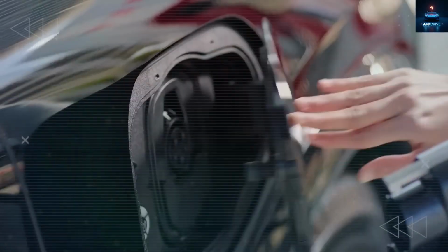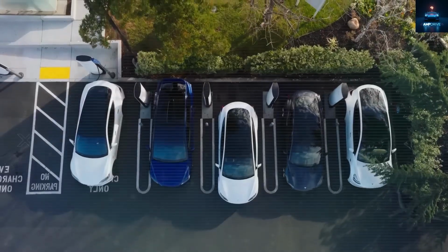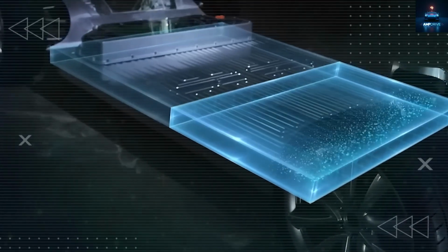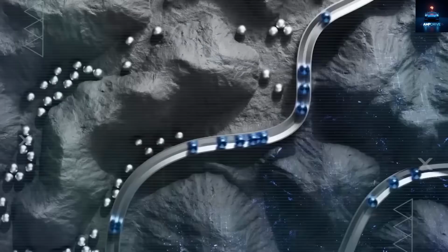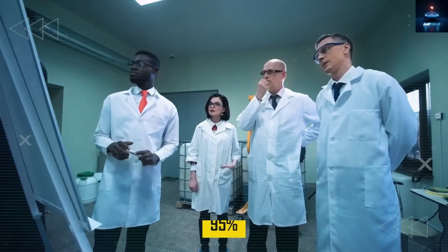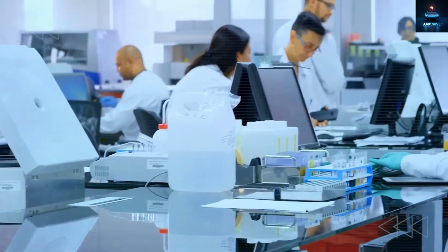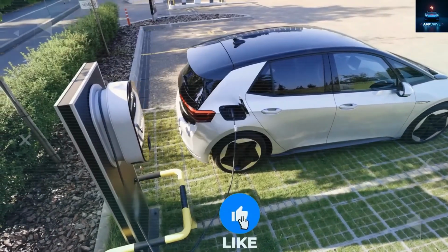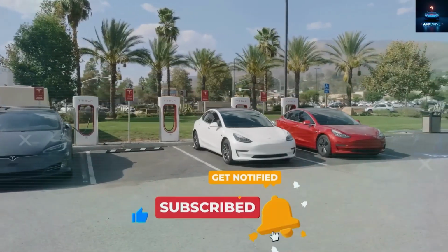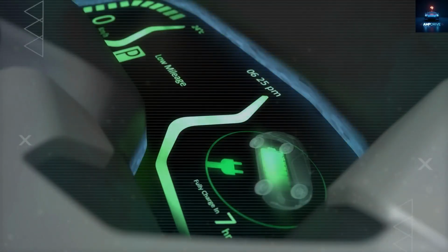Normally, repeated expansion and contraction inside a battery causes microscopic cracks and long-term damage. But these self-healing materials can close those cracks automatically using smart bonding agents and polymer coatings. In lab tests, this has allowed the batteries to retain over 95% of their capacity after more than 5,000 deep charging cycles. By contrast, traditional lithium-ion batteries usually lose up to 30% over the same period. This could allow Tesla's aluminum-ion batteries to last for over 15,000 cycles while staying highly efficient.